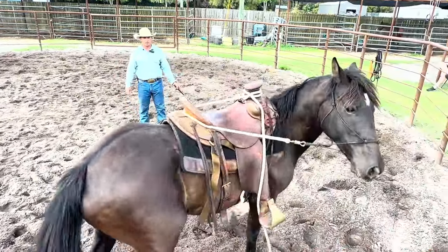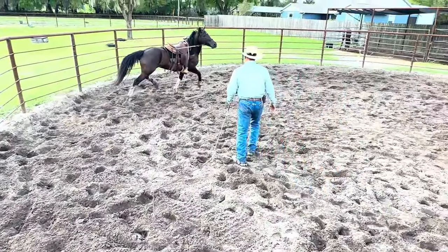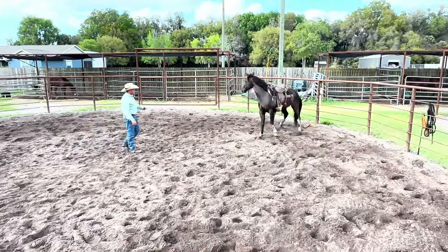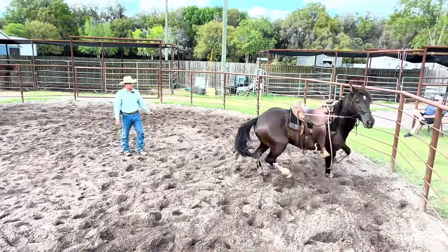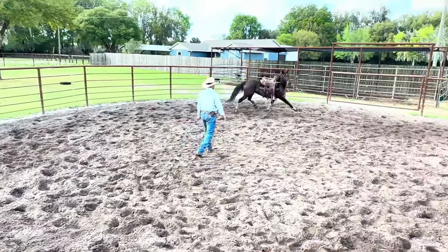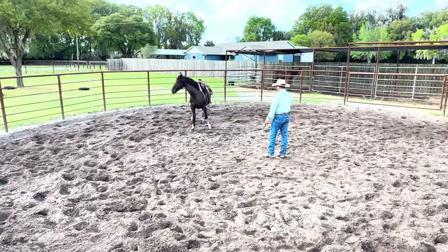There. See how she's trying to find it with her nose? She went down and in and then a little backwards. Better. You see right there, little lippy trying to go. It's just telling us the mind hasn't settled yet. That's why I haven't asked for the canter yet. I don't need to push harder here. I just need to give her time. She's working at it. She's working at it. Just need to be patient for her to find it. There, it's softening. There, it's softening. Notice she chose the smaller circle.